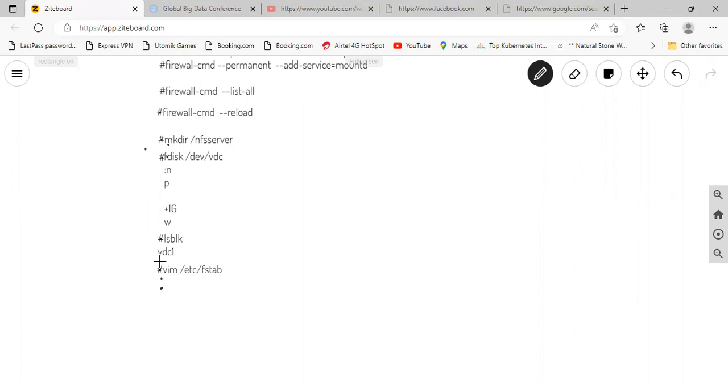Before updating the fstab, we can check with the command lsblk -fp /dev/vdc1. It will show the output.